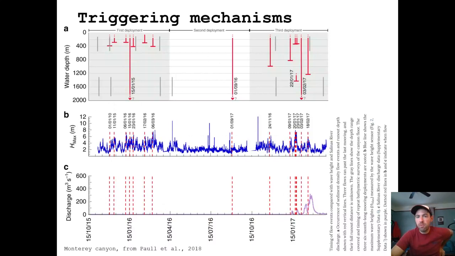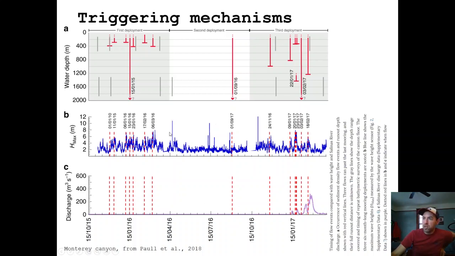So here's one example of a really neat set of field experiments that were done off of the Monterey Canyon in California. There's a beautiful submarine canyon, and I'll show some images of it later, off the coast of California, off of Monterey Bay. If anybody's heard of the Monterey Bay Aquarium, that aquarium is a big player in the research on the Monterey Submarine Canyon Complex, and they put out a huge deployment, and I'll show some more really cool data from that a little later in this lecture, of acoustic Doppler current profilers and a bunch of other instrumentation in this very, very deep canyon.